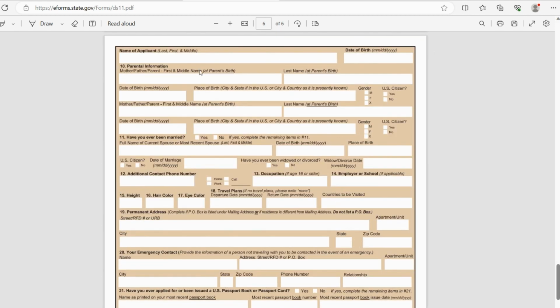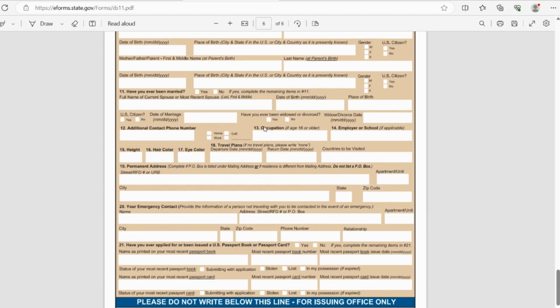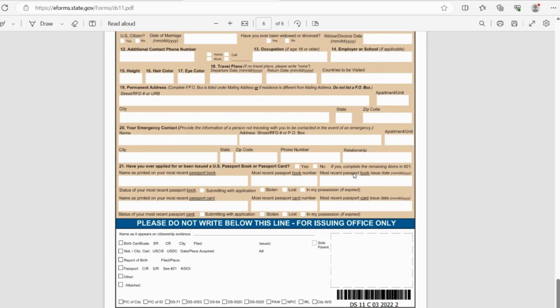And then this you will continue to fill out at home. So your name, you're going to have to put in your parents' names, their dates of birth, their places of birth. So if you don't know this information, you might want to text or call your parents ahead of time and get that information. All of this is required. You're going to have to fill all this out. And then you get to the bottom and you do not do any of this. So leave this until you go to your appointment.